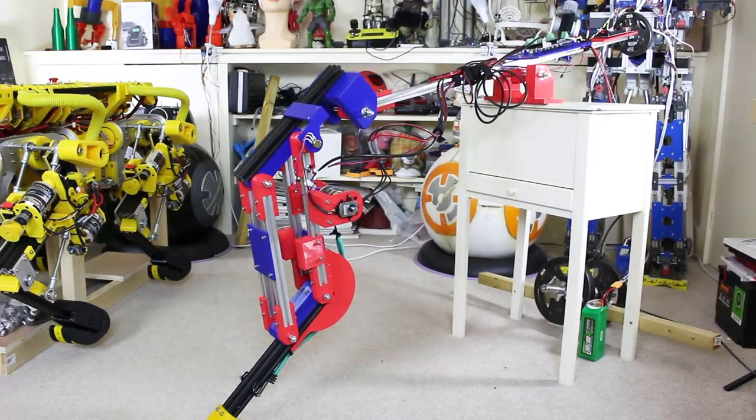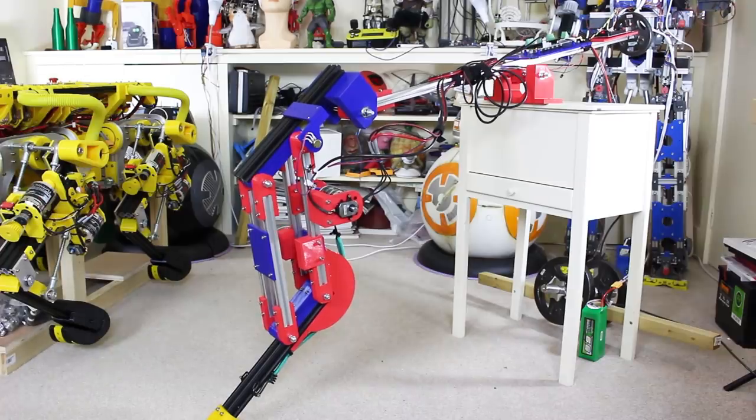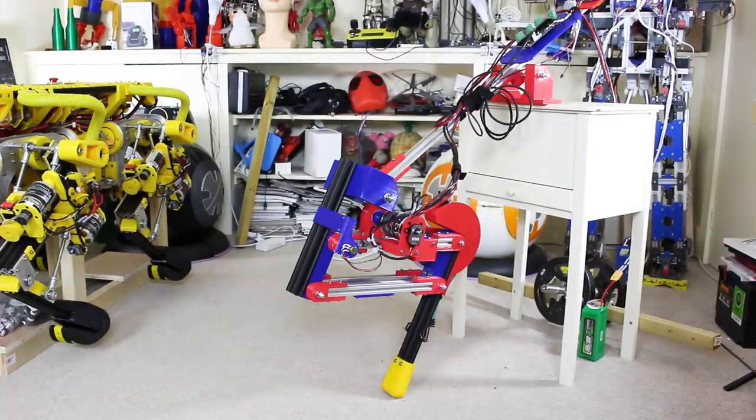That kind of works - you can see the leg is slightly bent now, whereas last time it pulled back up again. If I take it out of compliant mode we should see it recover to its upright position. I'm going to do that again but with less of a constraint when it takes the load, so it should hopefully crouch down even further as it comes down.